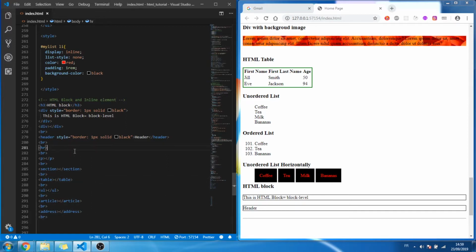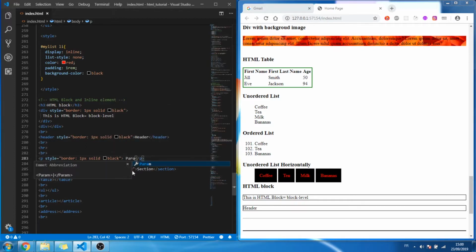Control C, section. You can type a section here. Paragraph. Let me type this para.